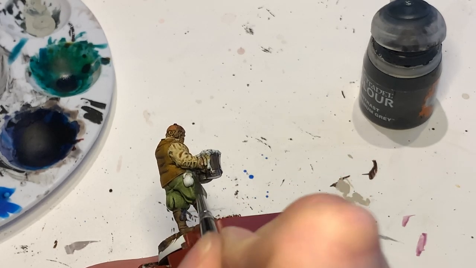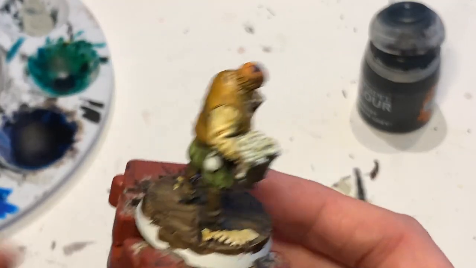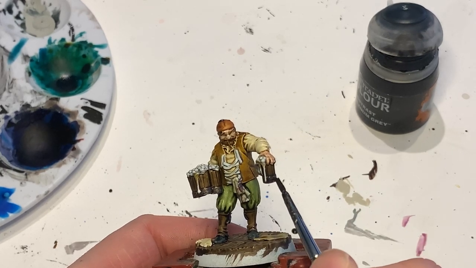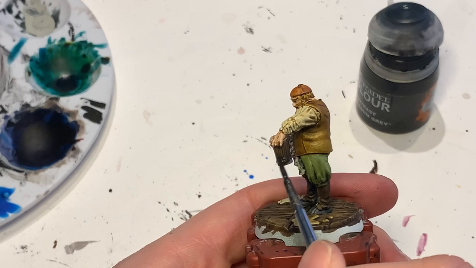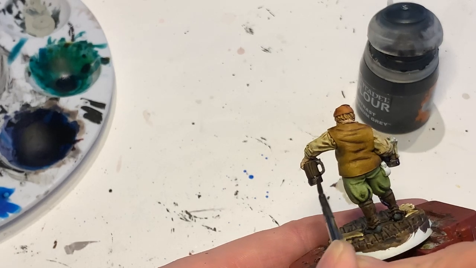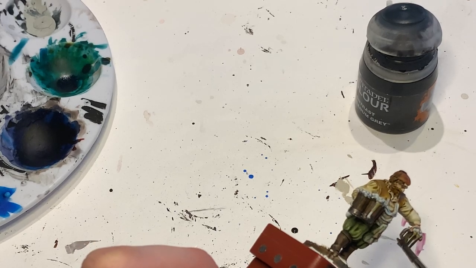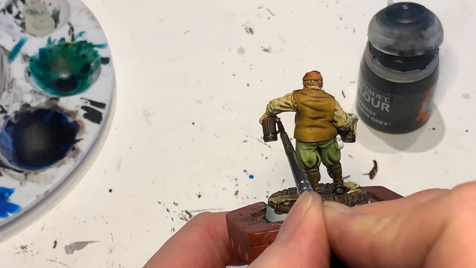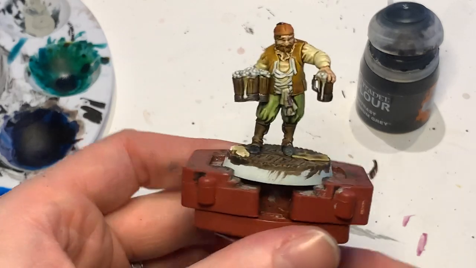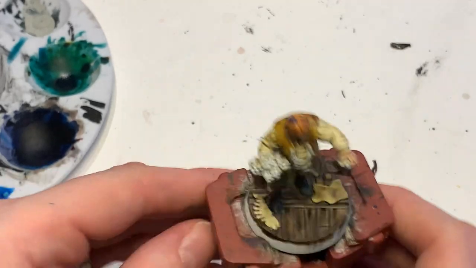I'm just gonna put the Basilicum Grey up there as well. I think I've got this little satchel at the back, this little bag. I will do that, don't worry, as we go through. So trying to hit all the metal here. As I come round to finish off the tiny bits here. And then coming up to here, the satchel.